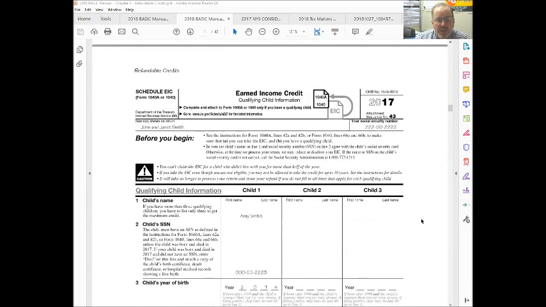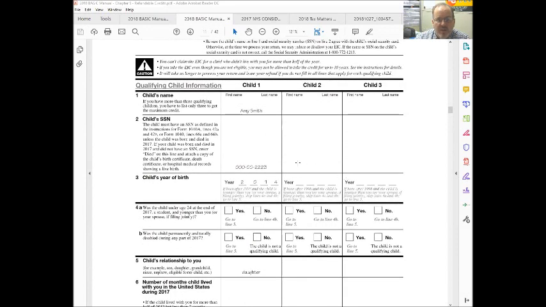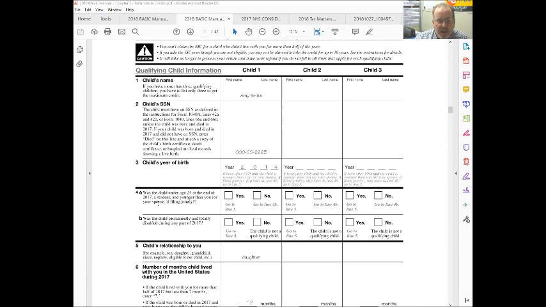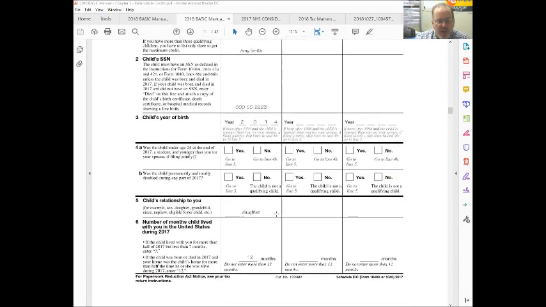You can see the Schedule EIC, where we have the child's name, Social Security number, and age to prove that. Again, here I talked about a child under age 24 at the end of the year, a student and younger than you. So that's that age threshold I talked about. They could be over 24, but they would have to be deemed by somebody, probably a doctor, that they are permanently and totally disabled. So you could have a 26-year-old child on your return for earned income credit if they are permanently and totally disabled.